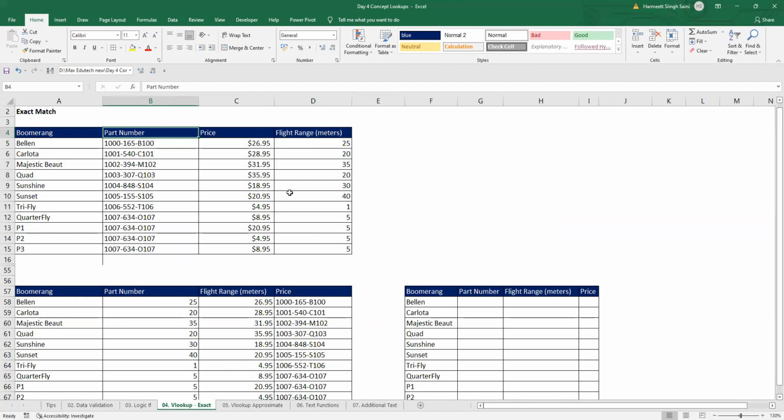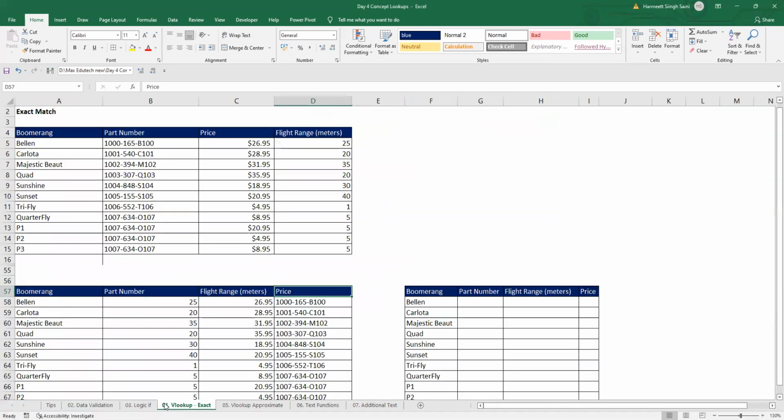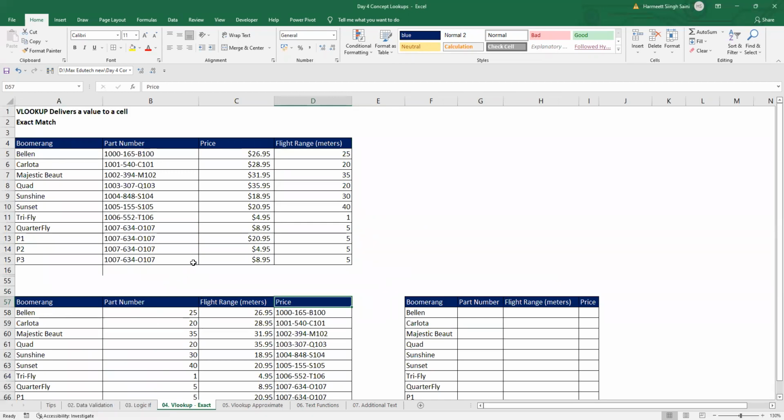I shuffled these columns, and before I shuffled this, I had asked Rashmi to apply a VLOOKUP and tell me what is the part number, what is the flight range, what is the price of each of these things. Now, I think I will not be able to recreate that particular thing because we lost that table which was initially kept. But let me see.